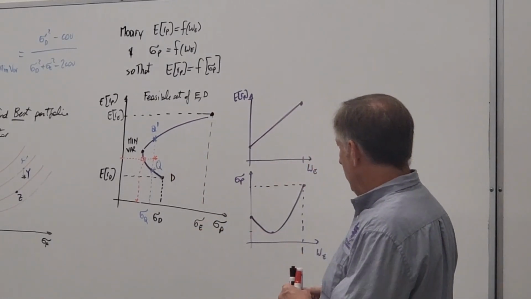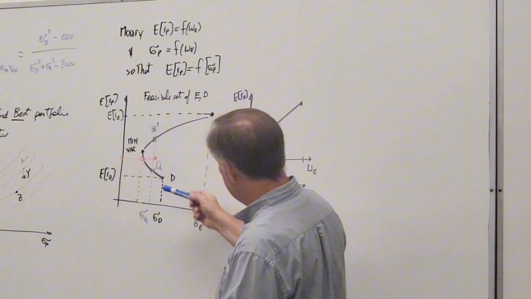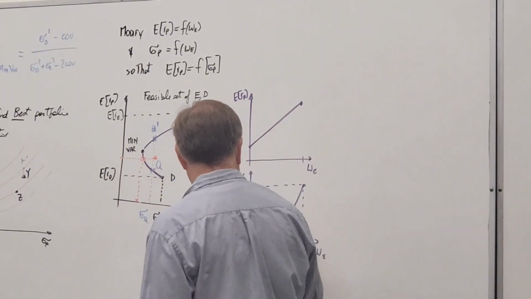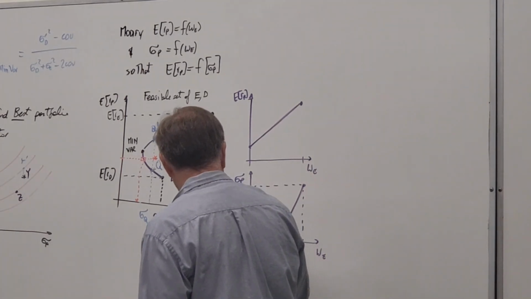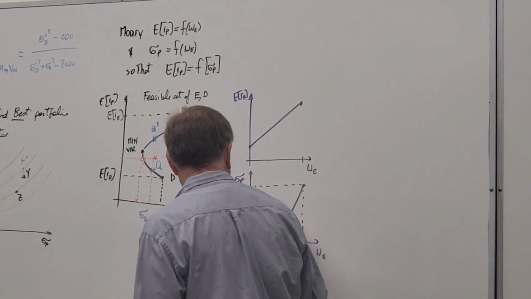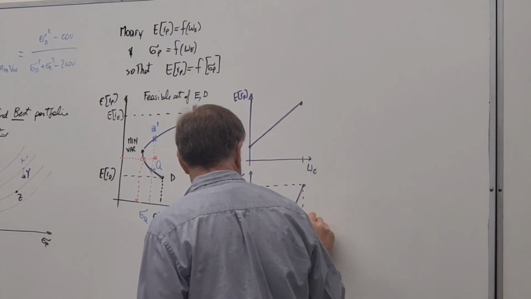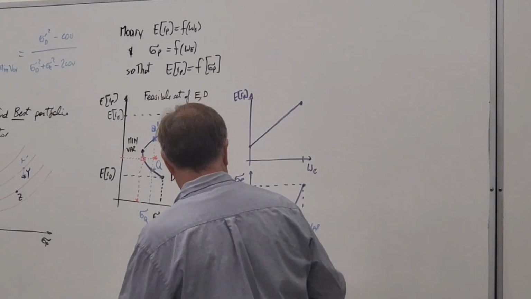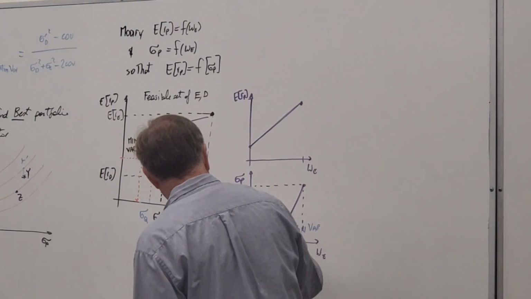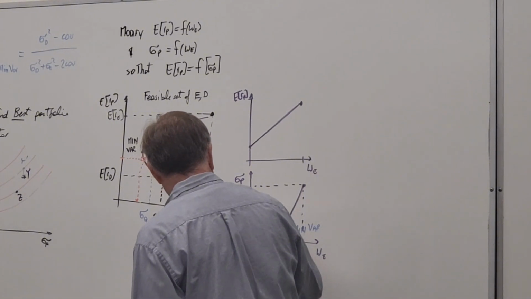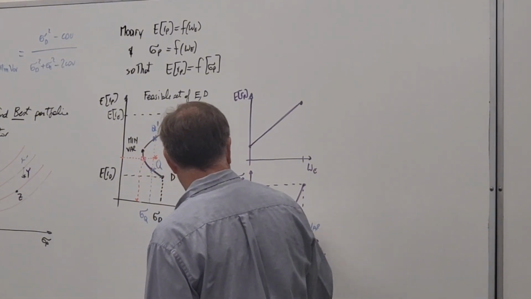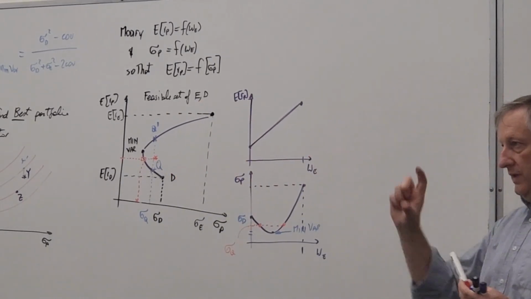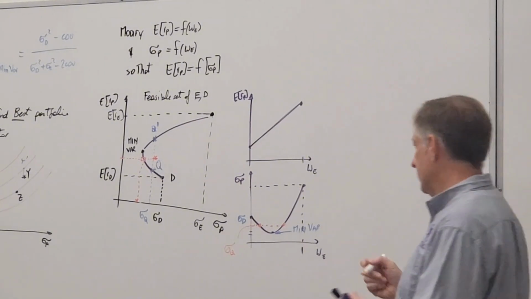So, the moment I say I want to have a level of risk that is between the risk of D and the minimum risk, I'm saying that I want a level of risk that is below sigma D and minimum variance. So maybe Q is this much risk. This could be sigma Q. So I have Q and maybe Q prime on the two. So two different ways to create those portfolios with that level of risk.